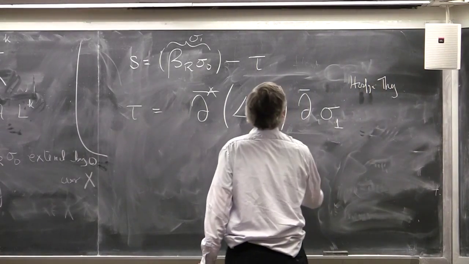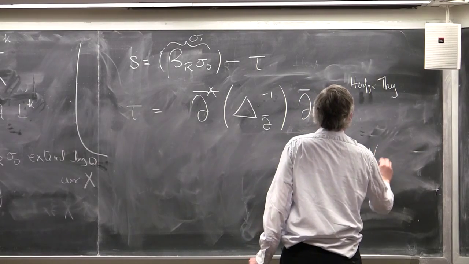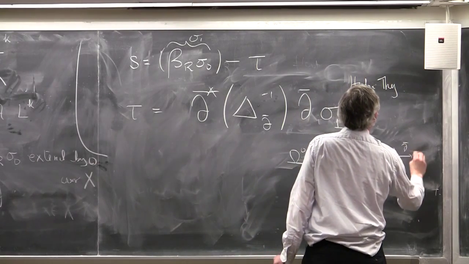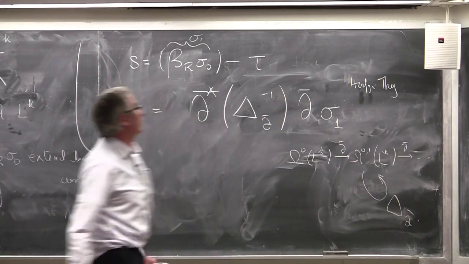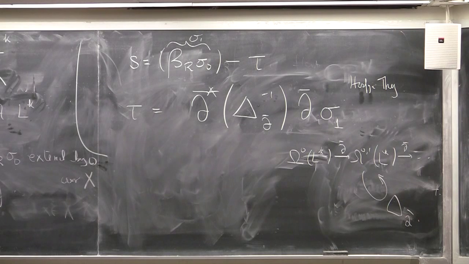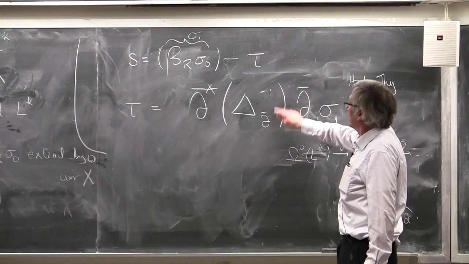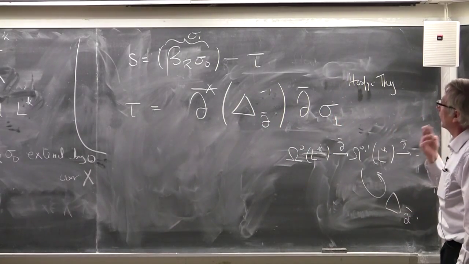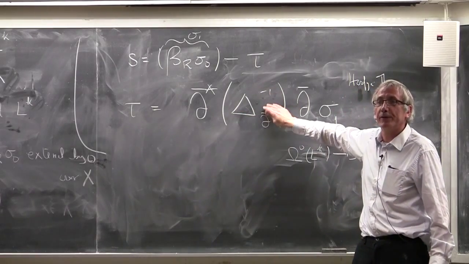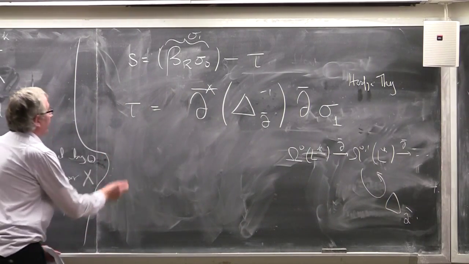So this is what we're considering: the d bar complex on sections of our line bundle. This is the Laplacian of the usual kind, d bar star d bar plus d bar d bar star, on the 0,1 forms. So we want to know first of all that this is well defined. This thing has got no kernel. The Laplacian's got no kernel. But also, we want a bound on the operator norm of this thing. That's a crucial thing we want. But why do we get that? We get that from a Bochner-Weitzenböck formula.